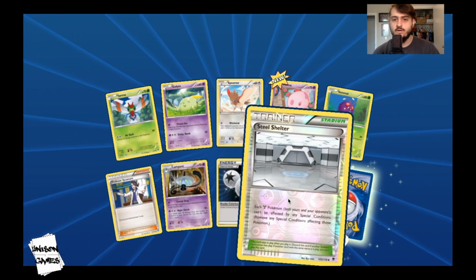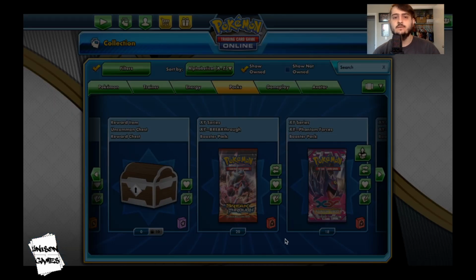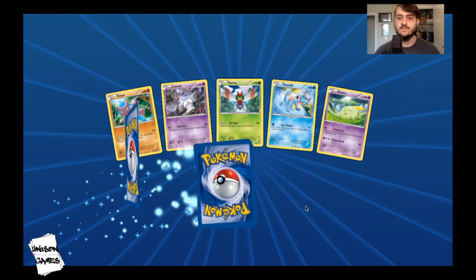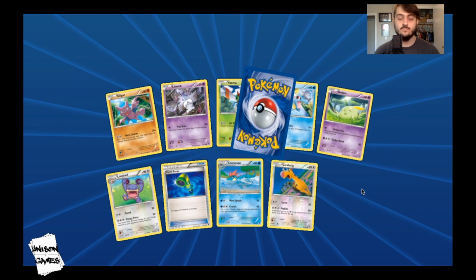There's a Professor Sycamore and a Steel Shelter. That's kind of fun. And Yanmega. Come on. I pulled a bunch of Yanmegas from this set, actually. That's probably my most pulled rare from this set. As you can see, my luck is not particularly great.